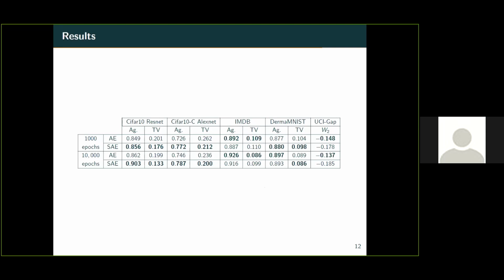Something interesting to note is that usually we perform better in total variation than in agreement. It can be seen on the MNIST dataset where we perform better in total variation, but worse in agreement. It can also be seen here where we have a better total variation, but a worse agreement than anchored ensembles trained on 10,000 epochs. And that's something we also see on the leaderboard, where we are always better ranked in total variation than agreement. So even if our method is not able to make the same predictions, we still seem to better match the posterior.